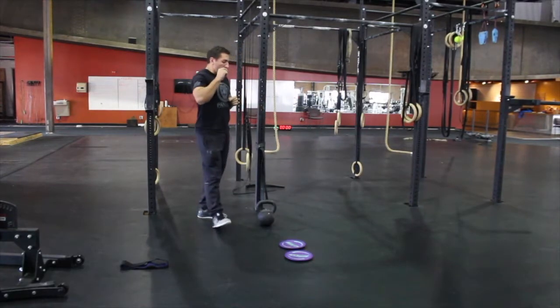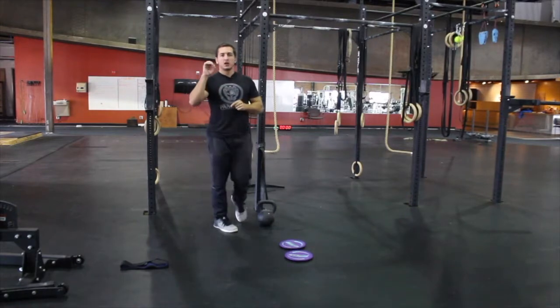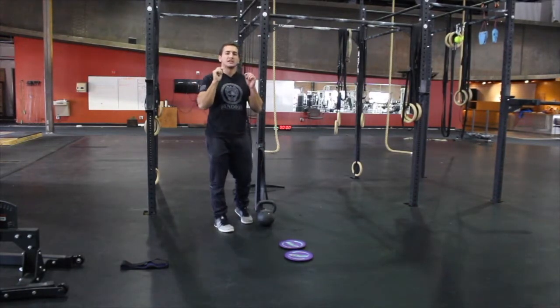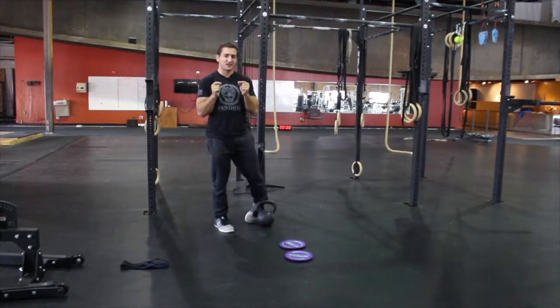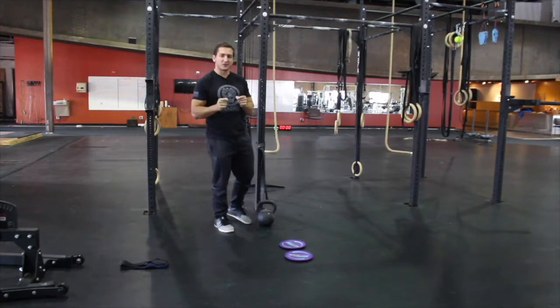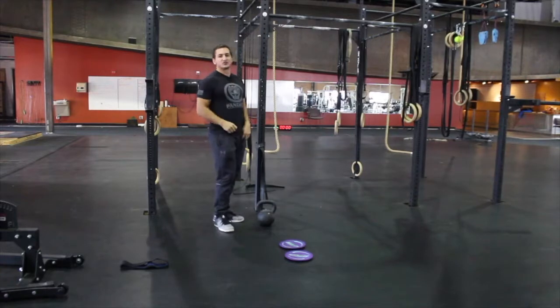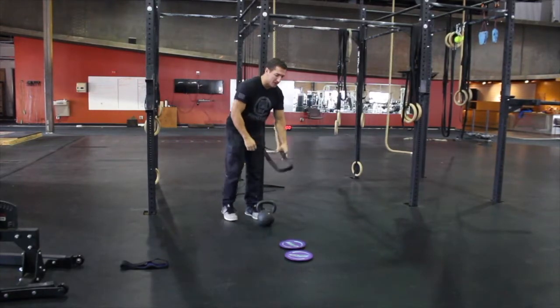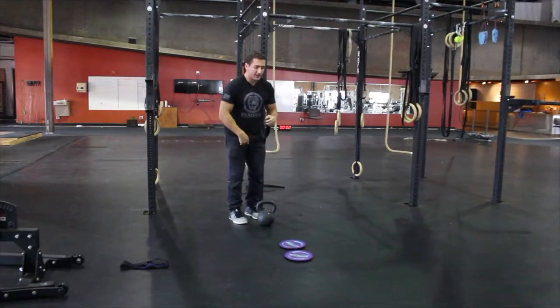So I'm gonna show you 3 quick glute exercises that you can do to wake up the glutes, hamstrings, that posterior chain, and keep them firing for the entirety of the round, so you're not turning into Tiger Woods and having the glutes turn off in the middle of your round. So first things first, we are gonna do a modified standing hip thrust.